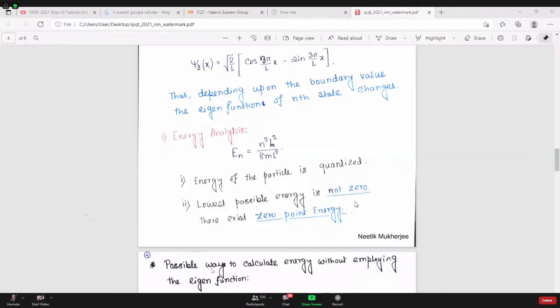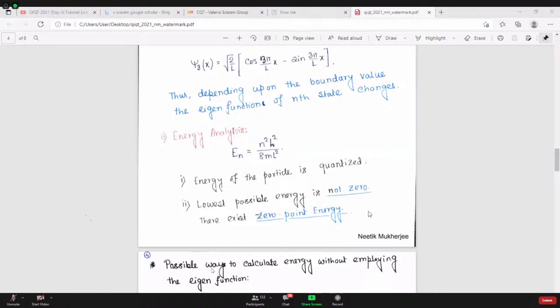So the n in this case and the n in the Bohr model are the same. Sir, n in this case and n in the Bohr model, is it the same? Bohr model, yes. In the Bohr model, we use n as a principal quantum number, and here it is again a principal quantum number, so this is the same.